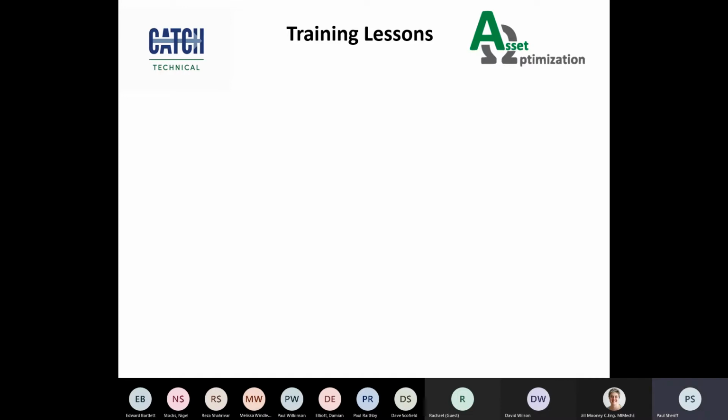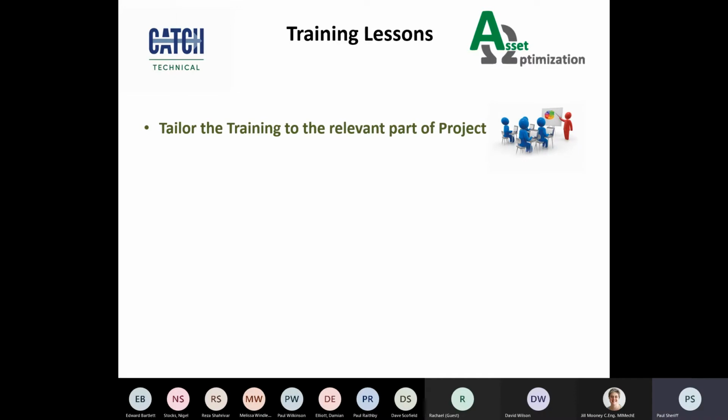So moving on then to training lessons. One of the more common faults seen during an RBI implementation is to try to complete all of the training that's required in one session right at the start of the implementation project. The issue with this approach is that it can sometimes be months, potentially 6 months or more, from the start of the project until the full implementation is completed, and the team will have forgotten the training and the steps required. This approach could be seen as efficient for myself and my colleague Paul as consultants, as it completes the training in one hit, but it's not effective for the client's personnel who are being trained.